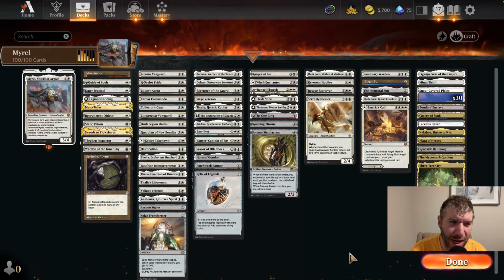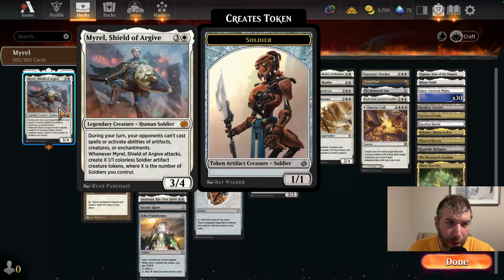Let's go, baby! Alright, today we are playing Sōlja Myrel, Shield of Argive, the 3 colorless 1 plains casting cost. Legendary creature, human soldier. During your turn, your opponents can't cast spells or activate abilities of artifacts, creatures, and enchantments. I remember I countered this card in recent memory.